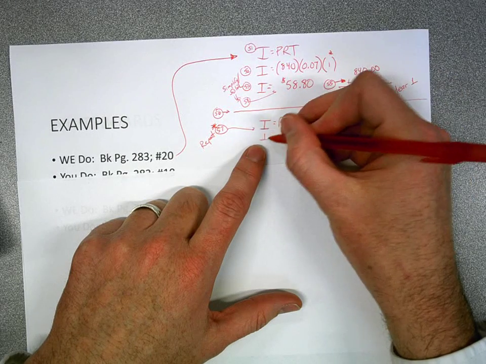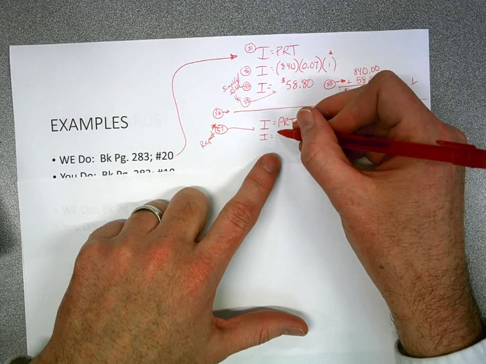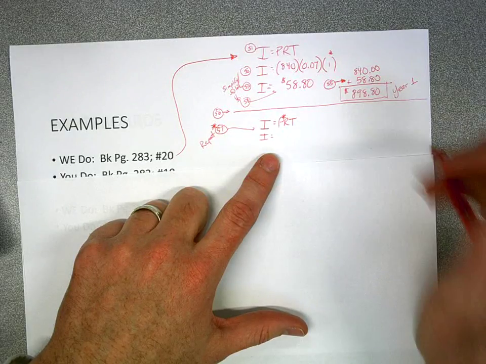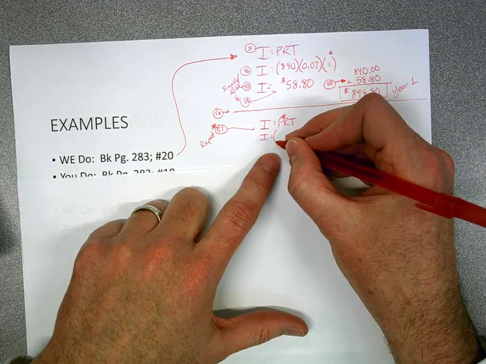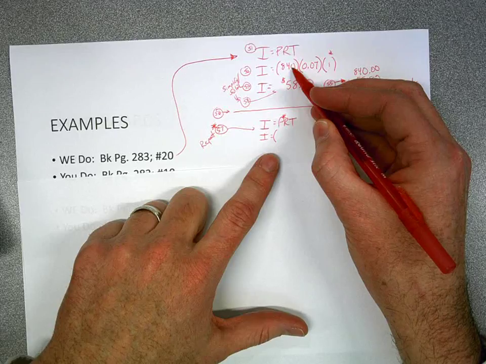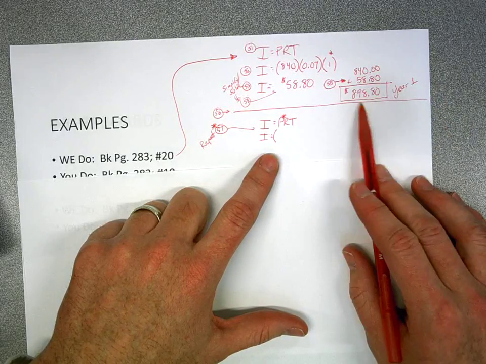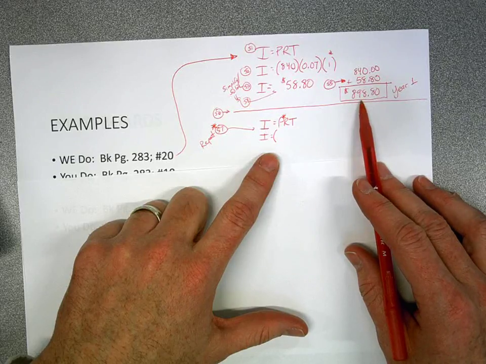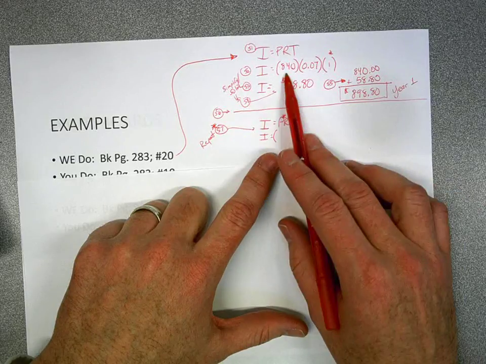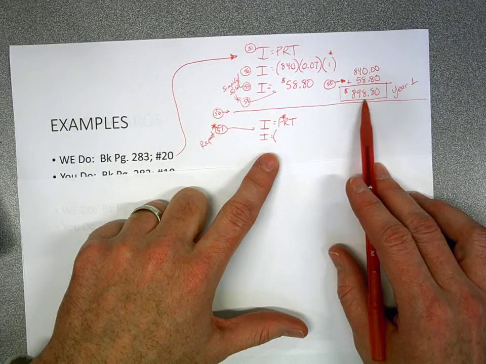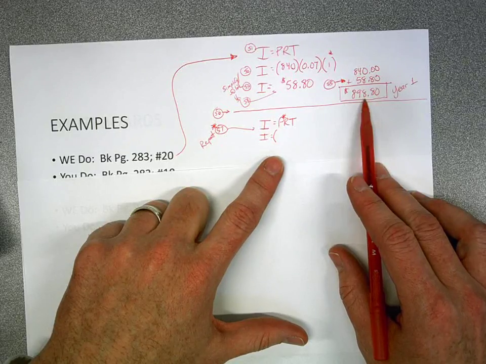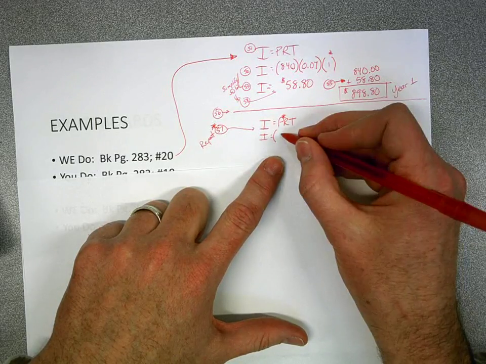Plug in your numbers. Now here we go. Remember in our definition there was an asterisk by the P? That's because our principal is no longer $840. It compounded after a year. It's $898.80 because that's how much you now owe. You don't owe $840. You owe $898.80. The interest is off of that. So if you are not paying your bill, then that is what it's off of.